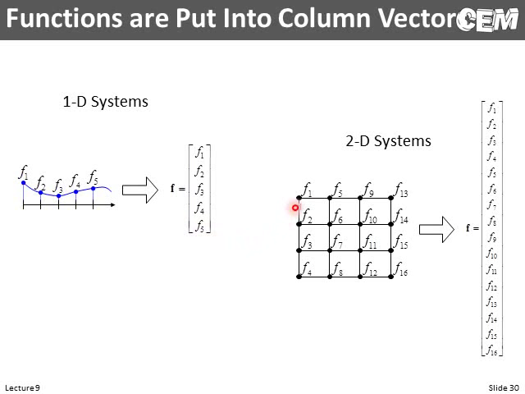For a two-dimensional grid, what we do is we raster through the grid. Maybe we go this way first, F1, 2, 3, 4, 5, 6, 7, 8, 9, 10, 11, 12, 13, 14, 15, 16. So we rastered through this two-dimensional space, and we list them all in a single file line. So if we had a three-dimensional array, we'd have to raster through it. But there's always a way we could list all of the unknowns throughout that grid in a one-dimensional column vector. In this case, since we're just saying the function f, we're going to call that column vector a bold f.